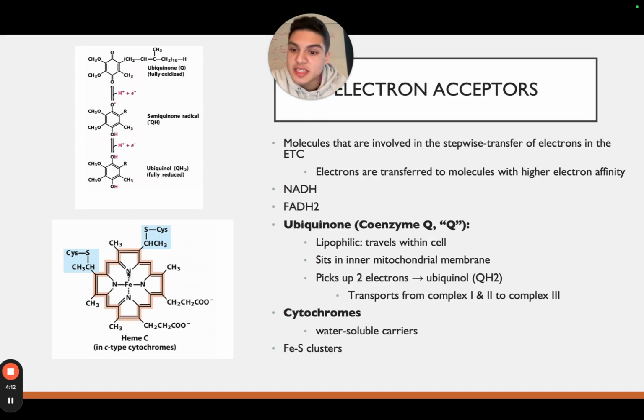And sometimes it forms this conjugated pi system right here, where if we add a negative charge to it, it's going to be able to, by resonance, stabilize that charge more. So that's why conjugated pi systems and aromaticity are important: we can stabilize that negative charge. And that's what makes them good electron acceptors.